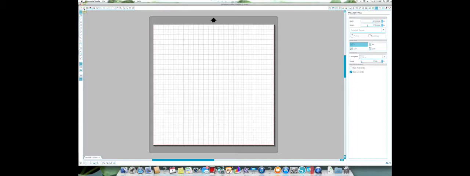The next button to the right is a little file folder. If you click there, it will actually open a window that you can locate any files that you may have downloaded or saved previously and placed in a document or a file folder on your computer system. That's really important if you're downloading from the internet and you're trying to locate the type of file folders or files that you would actually use in Silhouette.